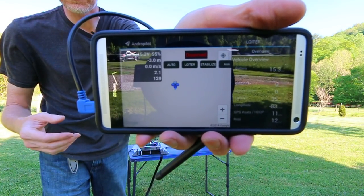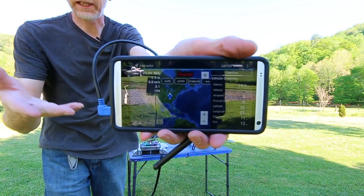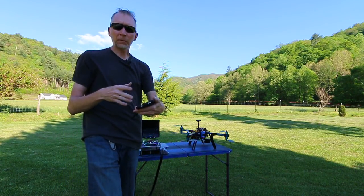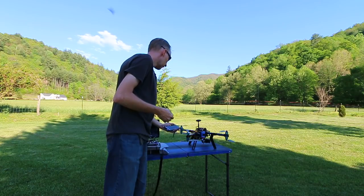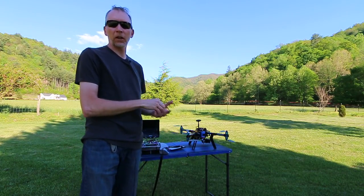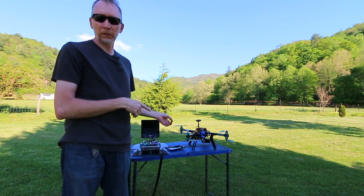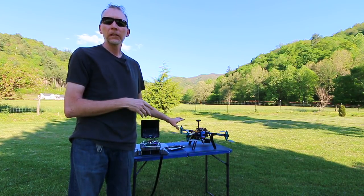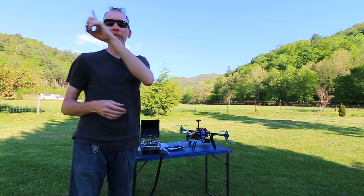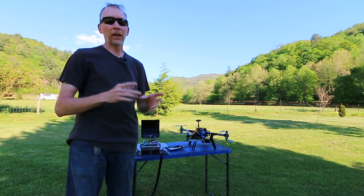So it's showing you some statistics on there, and it uses Google Maps to show you the location of where it's at. And you can also use this to program that autonomous flight that I was talking about earlier. You can actually use that software to put in waypoints on a map and then upload it to the aircraft, the drone, and then say, lift off and go, and it'll fly from one point to the other and come back and land or whatever you want it to do. It can stay there as long as you want. I honestly haven't used it that much.